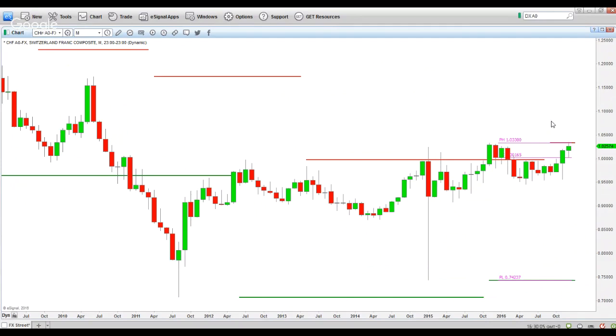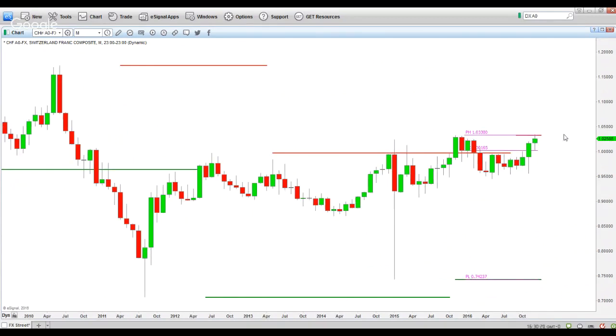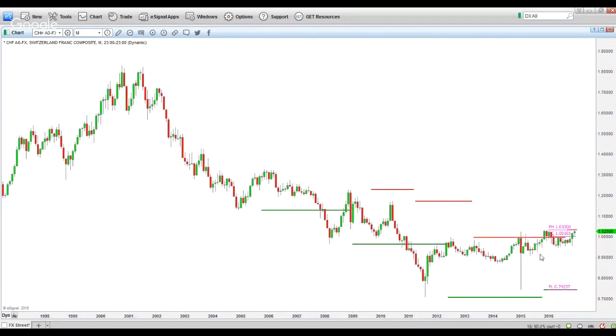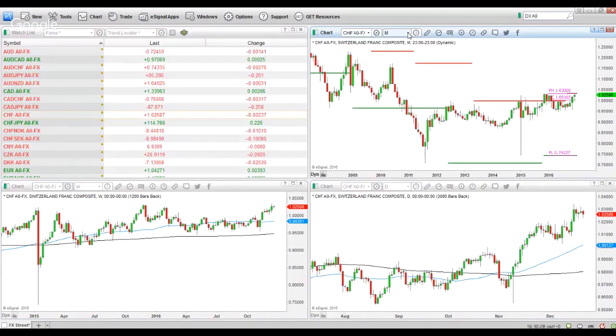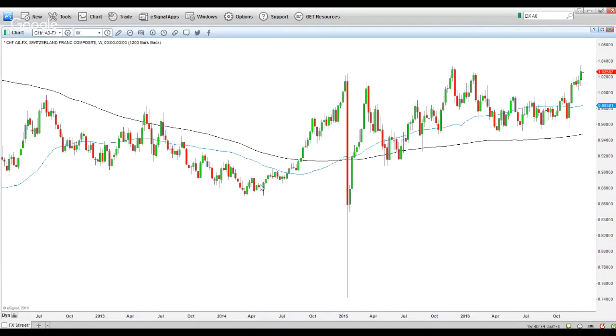Now, I wouldn't go in on the first breakout, because the first breakout can always be a fake breakout, particularly after a long period of consolidation. So again, this is where the element of patience comes in. What I'll be looking for is a move to the upside, a pullback to retest this as a support level, and then the next breakout. But this is definitely on my watch list. I'm not going to allow that SNB event of 2015 to affect me.